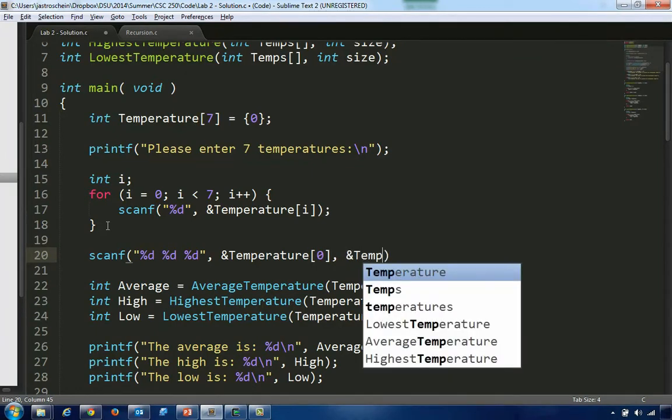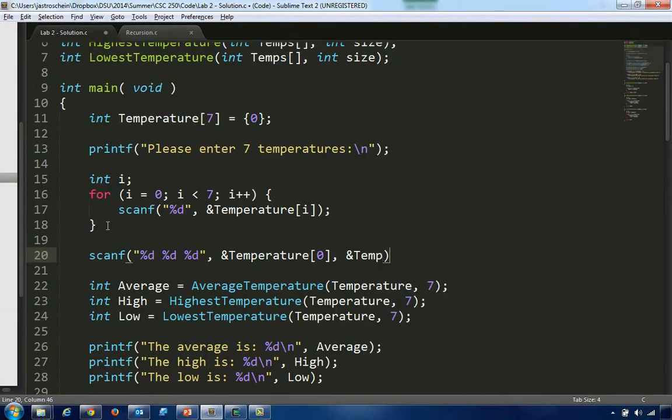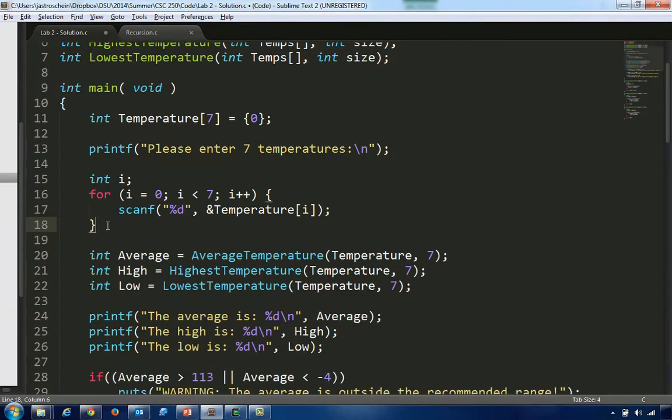And you could repeat this format, and that would allow the user to enter in 7 numeric values on one line. They'd have to enter it in that exact format, numeric value, space, numeric value, space, numeric value. But it is possible. However you decided to do that, that's fine, as long as it captures 7 values and puts them in an array.